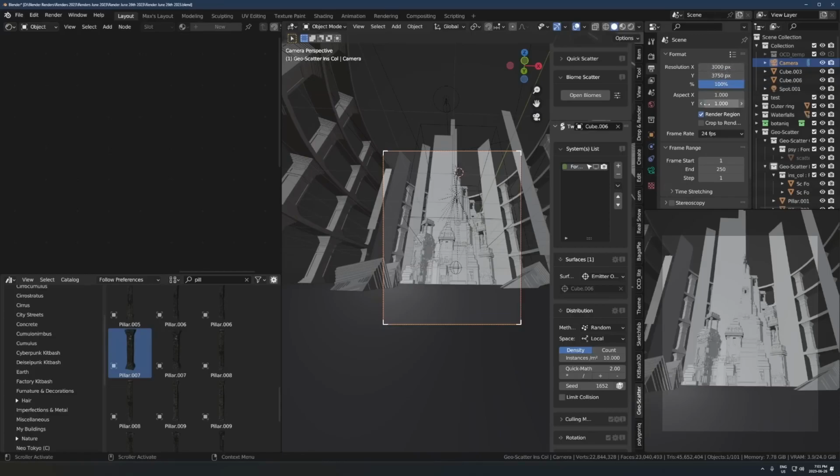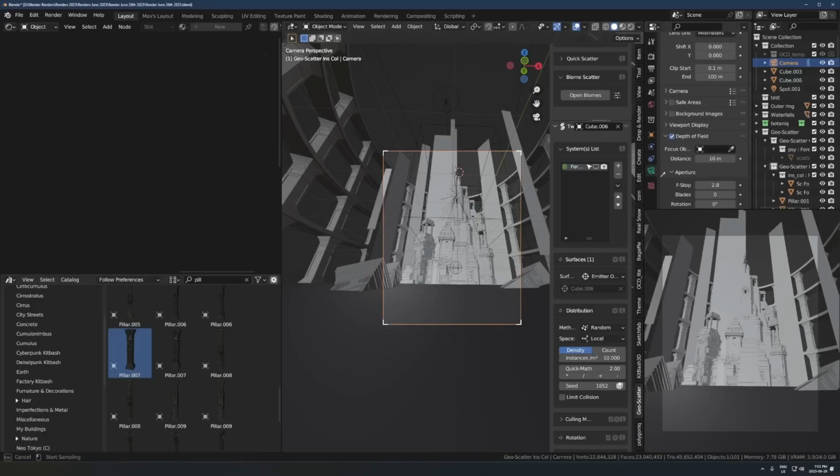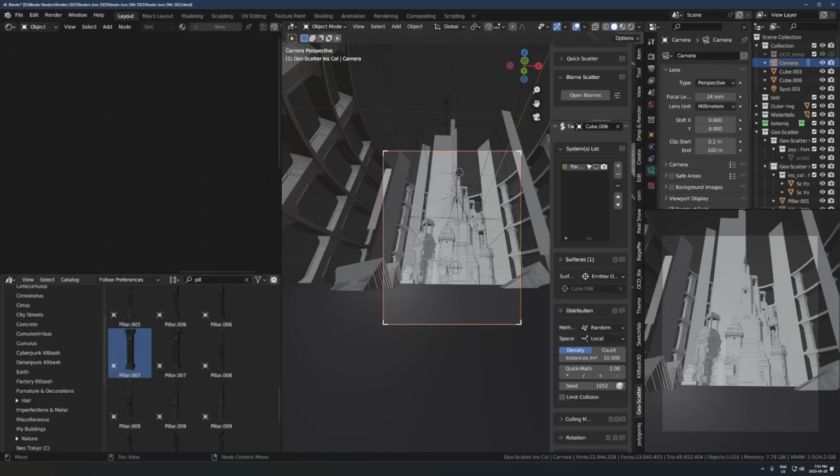All right, so here are the settings. 3000 by 3750, 100%. And we'll just do, I don't know, 256 samples. I don't think it's that noisy right now. Here's a light pass. This is kind of weird, but that's what I'm using. Reflective, refractive, caustics. Let's turn on depth of field, just focus on here. I don't want this to be very noticeable, so I'll go up to F7 even, just for a little bit in the foreground, but not very much. And we should be good. Let's just render this.